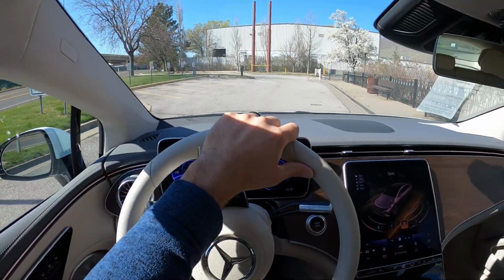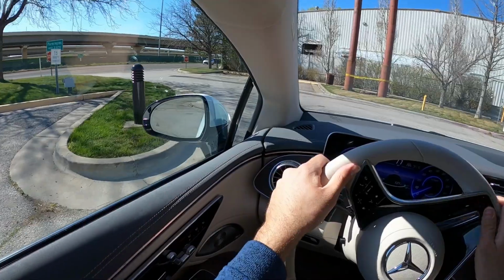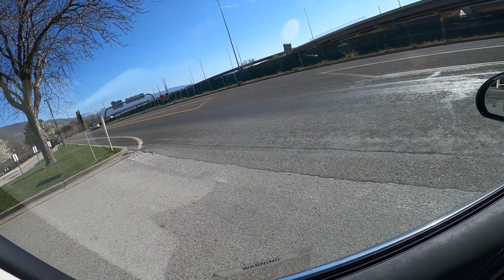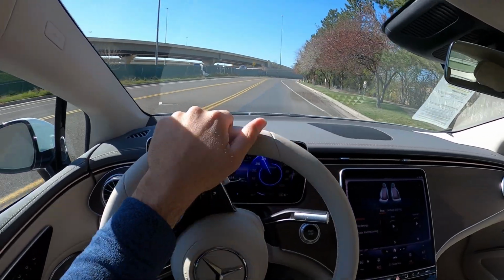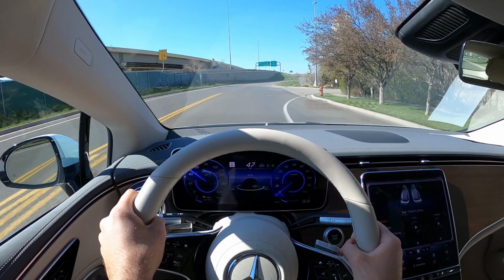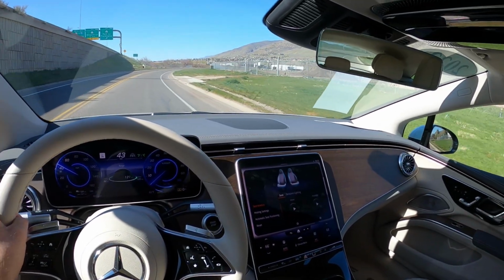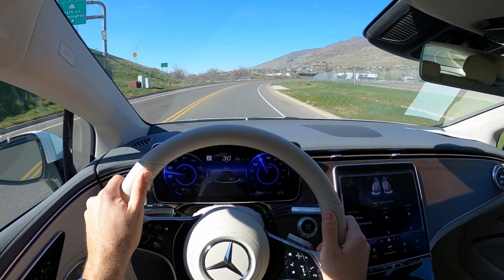Got it in the sport mode now. Oh, the suspension's so nice in this. Leave it up to Mercedes to make the best version of an electric car. Now this is rear-wheel drive. Listen to that. That is so funny that it sounds like I'm in a video game.